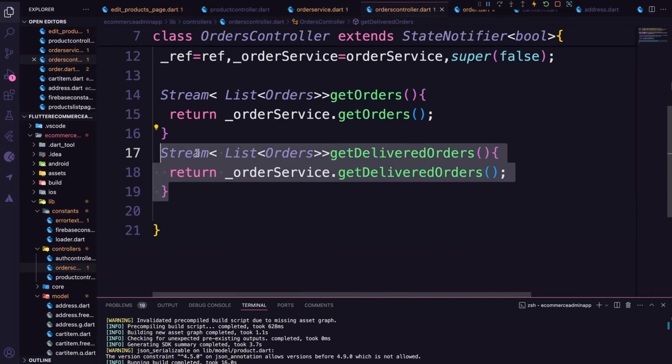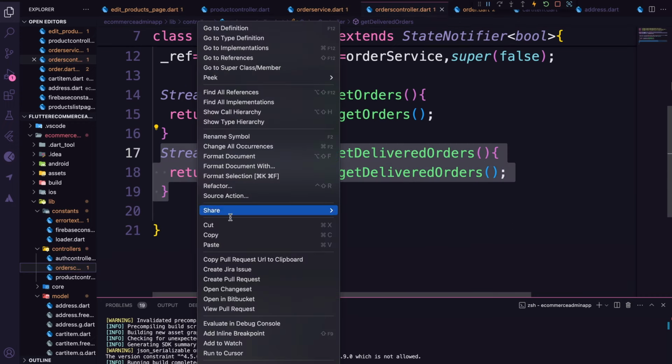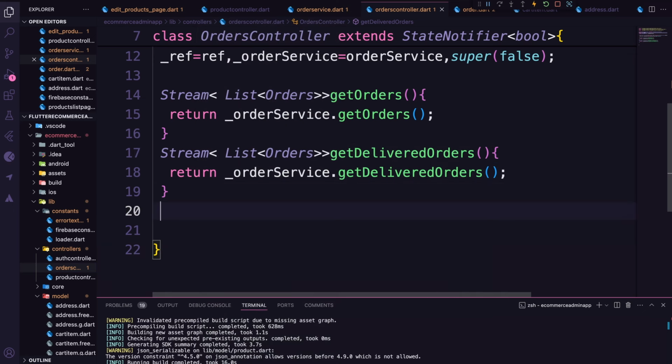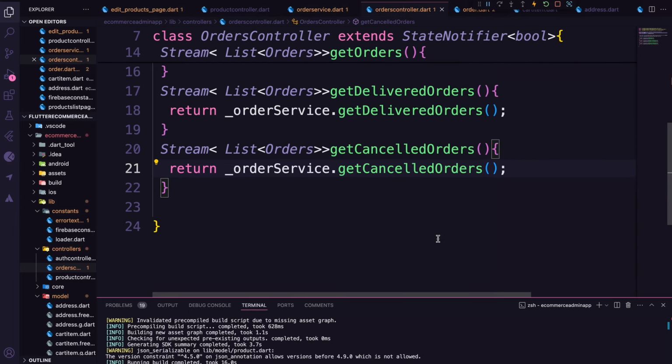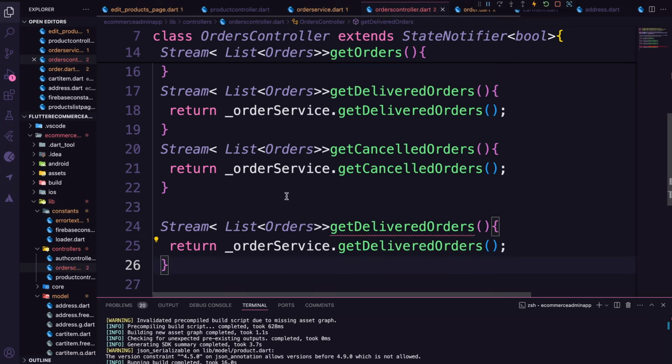And then we also need to get cancelled orders. So let's just change it to cancelled. And then we also need to get a list of accepted orders.